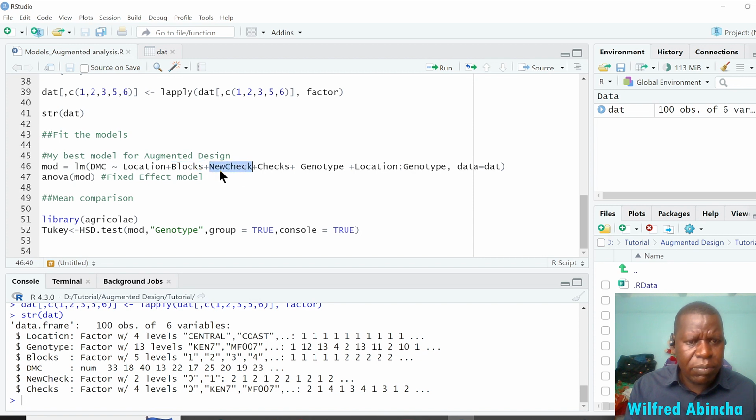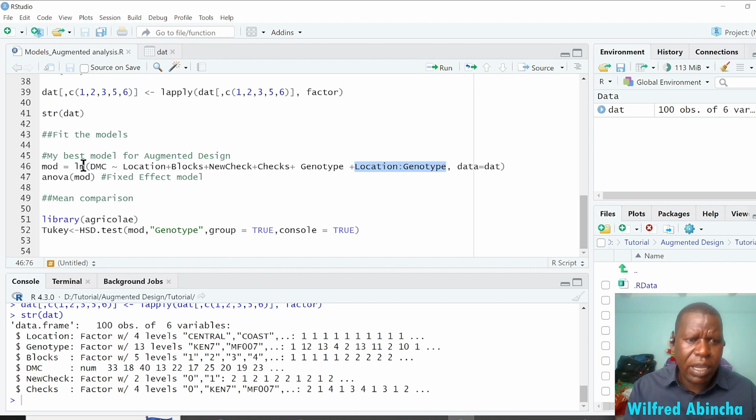Remember, new check has 2 groups, one of new genotypes and another of checks. Also checks, and also the effect of genotype, and the genotype by environment, or location, interaction. So this is the linear model.